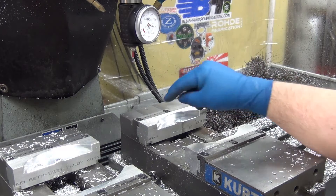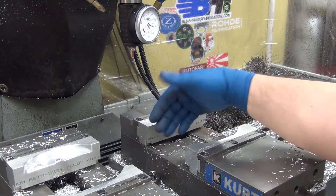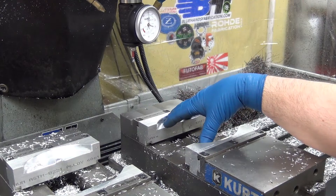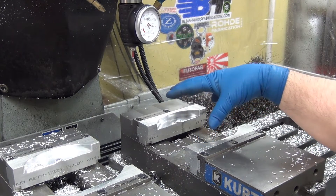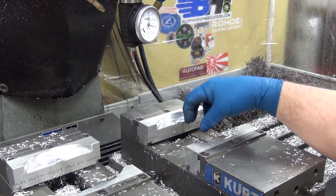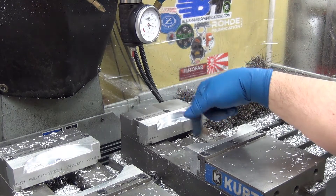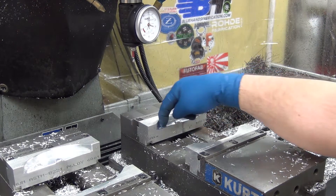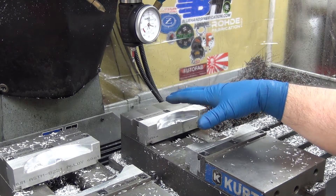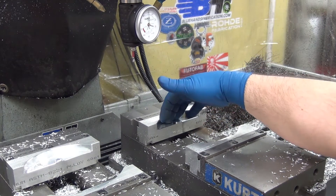I'm kind of torn. Technically I could just use this reference, but that reference is off the part, which is okay. I've had an issue sometimes with the rotors not being perfectly concentric, so I think the center hole is going to be my best datum. I think I have eight rotors to do this time, and once I find the first one the reference isn't moving — I can just drop another rotor in there.